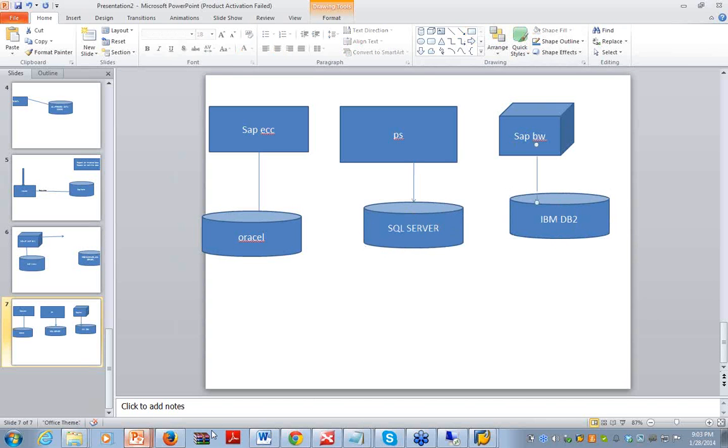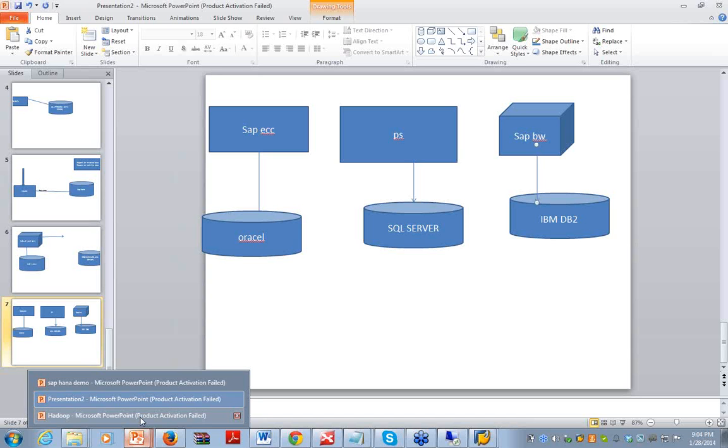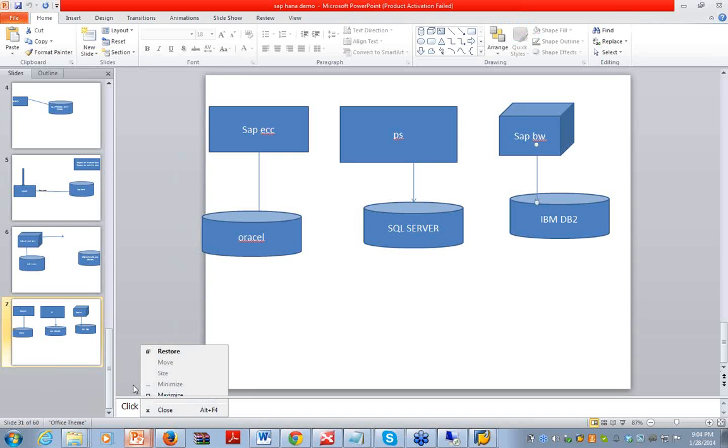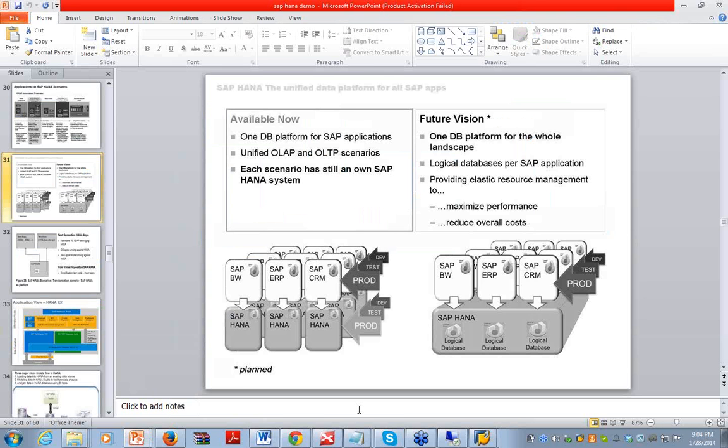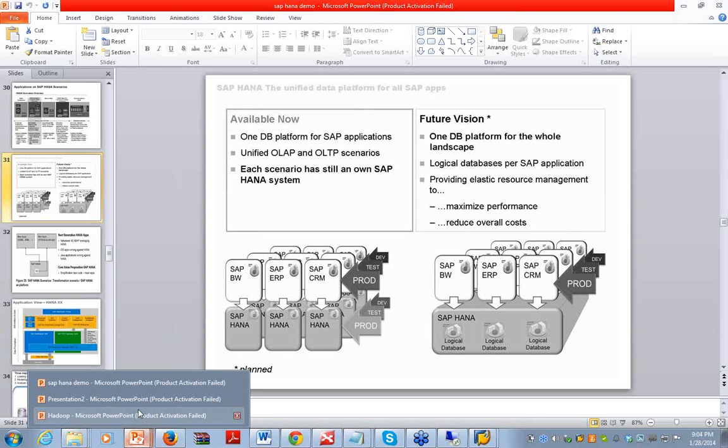Once HANA 2.0 is in the market, which is the future of SAP HANA, we don't have to invest the money on different databases. You can use HANA as a database layer for all the applications in your client landscape. It doesn't matter if you have 10 applications or 20 applications. Get rid of all these things. Instead, I can use only SAP HANA as one database for my entire client system landscape.